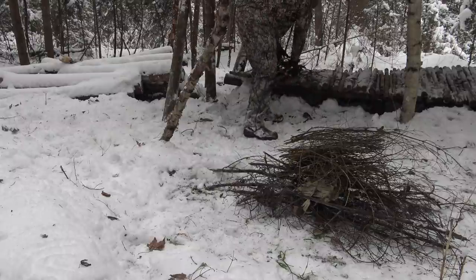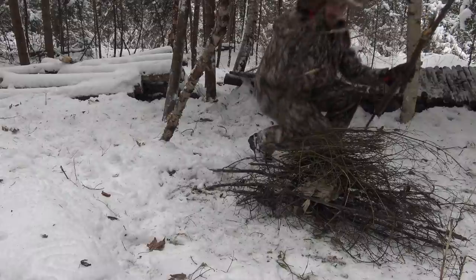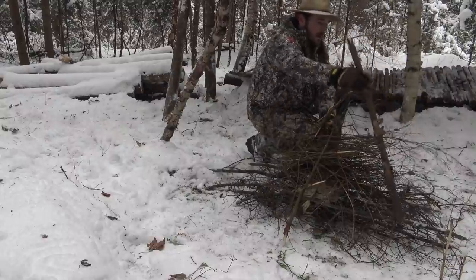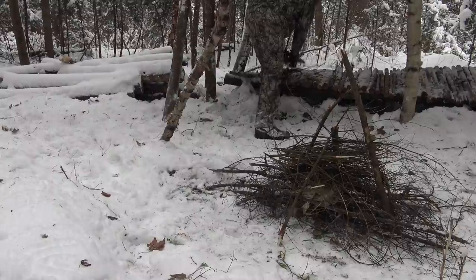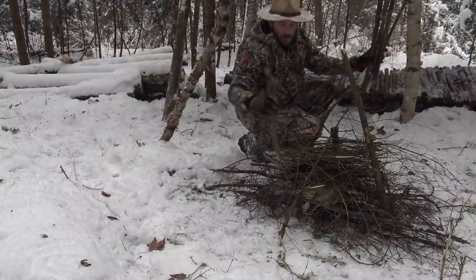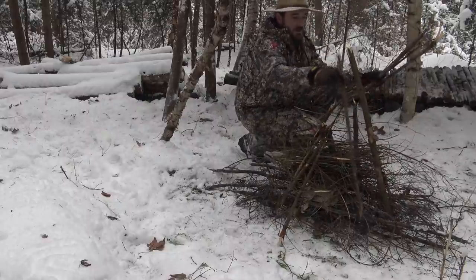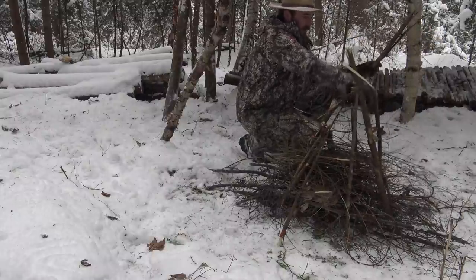So that's my third layer, I guess. And then what we're doing next, you're going to use your slightly larger fuel wood. Now you can log cabin this, you can do parallel fire lay, you can do this part however you want. I'm going to do a teepee. These are all dead standing spruces and balsams that I harvested from around the site here. It's very grown in, so what happens is the small ones that can't compete for the light just end up dying where they stand.